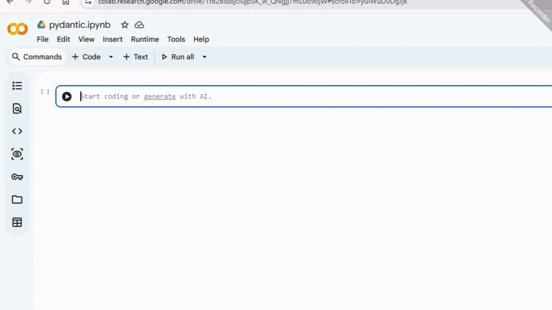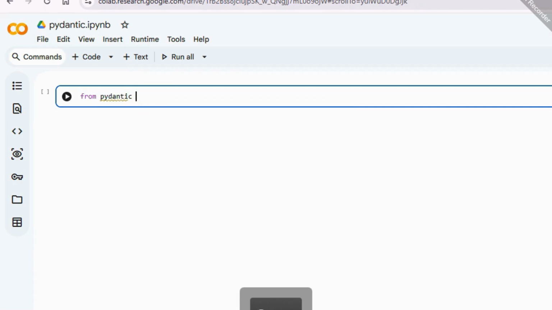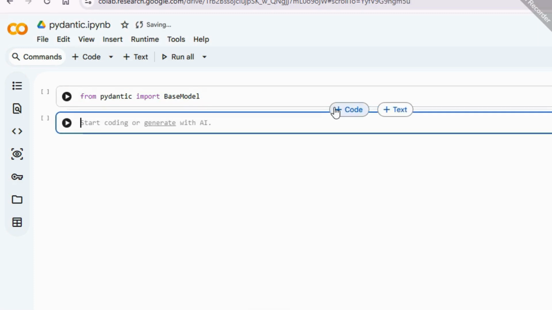And then first we import BaseModel from pydantic. Now we create a class that defines the structure of our data.